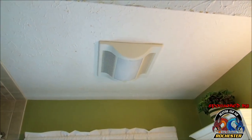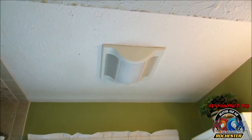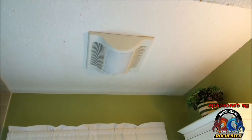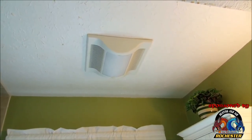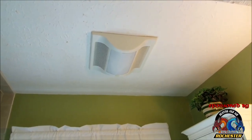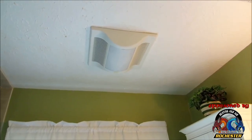All right, guys, we're getting ready to get started on installing our new exhaust fan here. And basically, guys, like I said before, we want to ensure the power is off. Safety is crucial. The power must be off. And I suggest to most homeowners to turn it off at the circuit breaker.